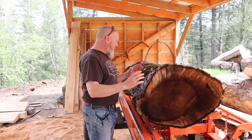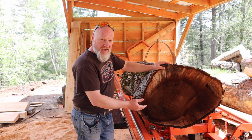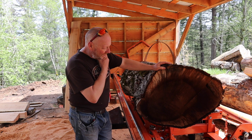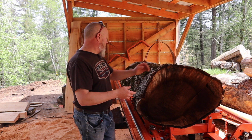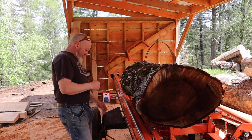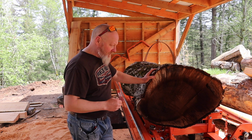I can roll it up on this end, and it's only 24 inches wide, which I can get the saw head through, and will probably make some pretty interesting grained wood. And so I think that's what I'm going to do. I'm going to roll it up 90 degrees and do my best to secure it and then start making some slabs. This could get interesting.